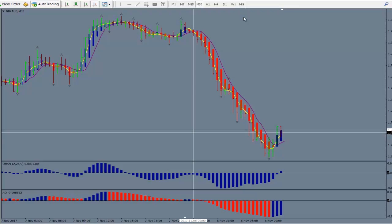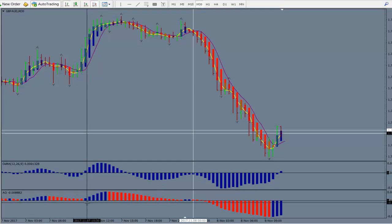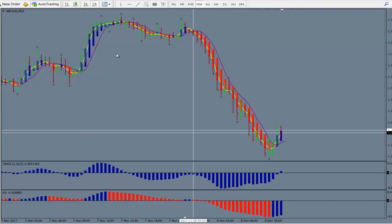So learn how to stop your losing trades from going against you by tightening your stops. But if you have good entries, you don't have to worry about how far it draws down on you, because you can see if you take trades like this, then you have a nice trade right here. That's called a saddle right there. You took a trade right there. It may have retraced, depending on whether you took it as soon as it opened up or after it had been going a little bit. That only went against you 8 pips, and then it went up and gave you a nice trade.